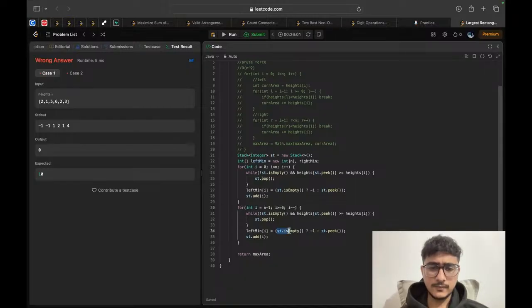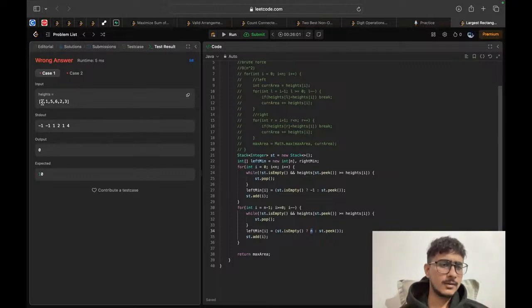And if we haven't found any element, instead of returning -1, we will be returning n. So this will help us directly calculate the area.